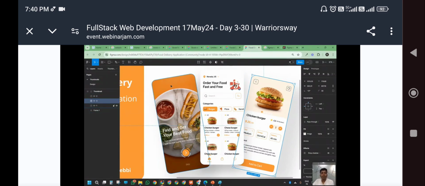And then you will be linking one to another. So when people are clicking this arrow, it should show this window where it's showing the locations and all the categories like burger, pizza, and all the dishes which are available. And when people are clicking that certain dish, it should show the detailed page of the dish.